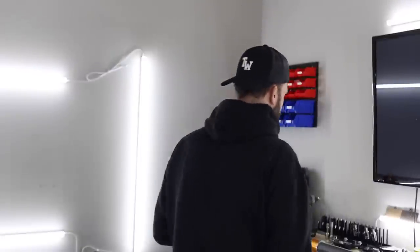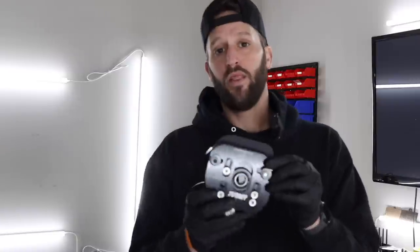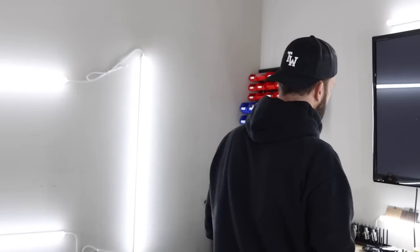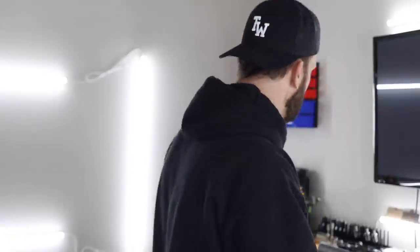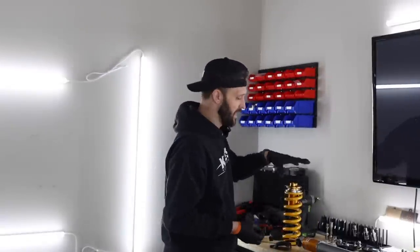We're not going to be able to do all of it today, and that'll make a little more sense here in a minute. But basically, Turner Motorsports also supplied their race camber plates, which I will be installing. These will work with this coilover setup. However, I don't have the correct perches. So these perches are for a 2.5-inch race spring, which would be more along the lines of the rear spring that's in here, which is a lot smaller.